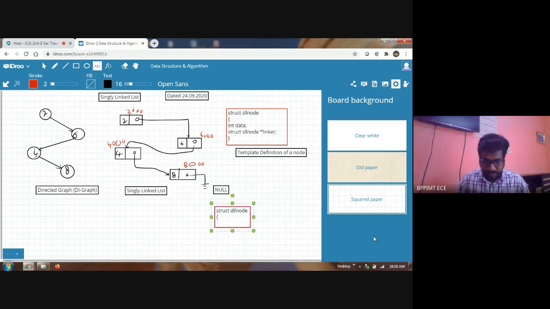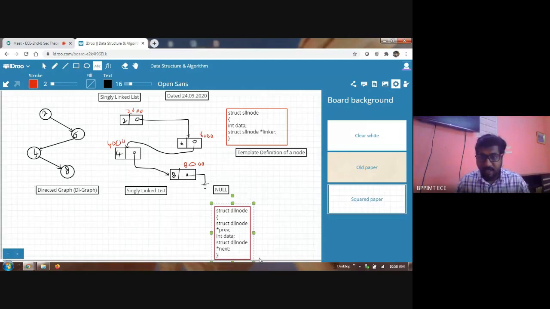Let's say int data. Okay, and let's say struct DLL node star prev, and struct DLL node star next.